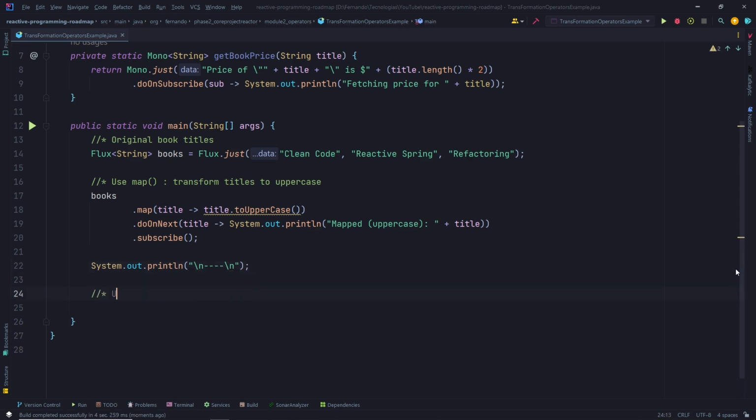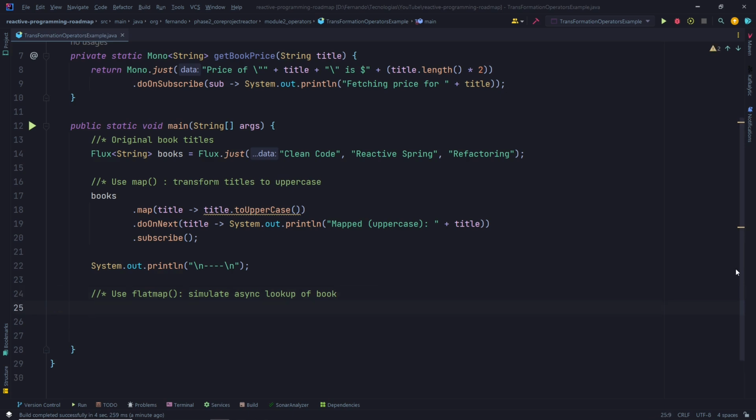So now we are going to use flatMap for this one. flatMap will simulate an async call lookup of book prices. Use flatMap. Yes, that's it.